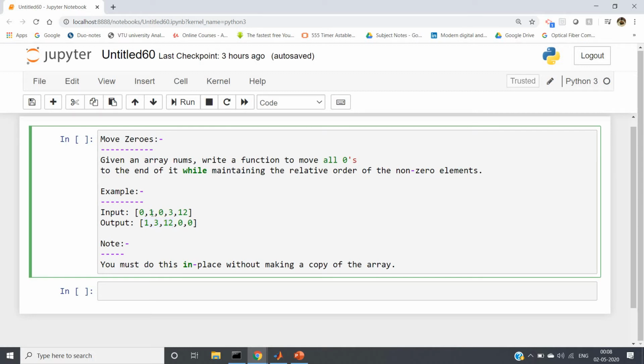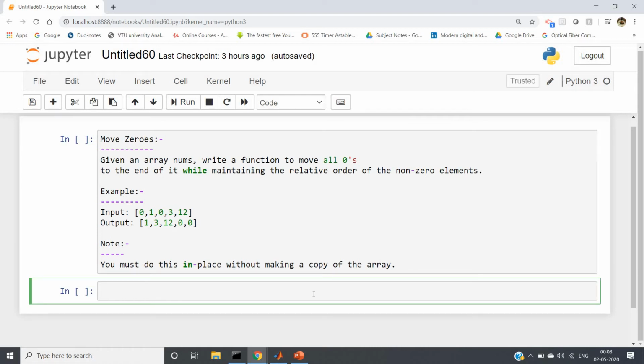And you have to write such code that in your algorithm you should not use any extra space. Okay, that is, you must do this in place. In place operation you have to do without making a copy of the array. You can consider for the time being as list, no problem in that. Later I will discuss about array in Python. Anyway, you can consider this as list. So what we can do for solving this particular problem in place, that is with space complexity of 1.